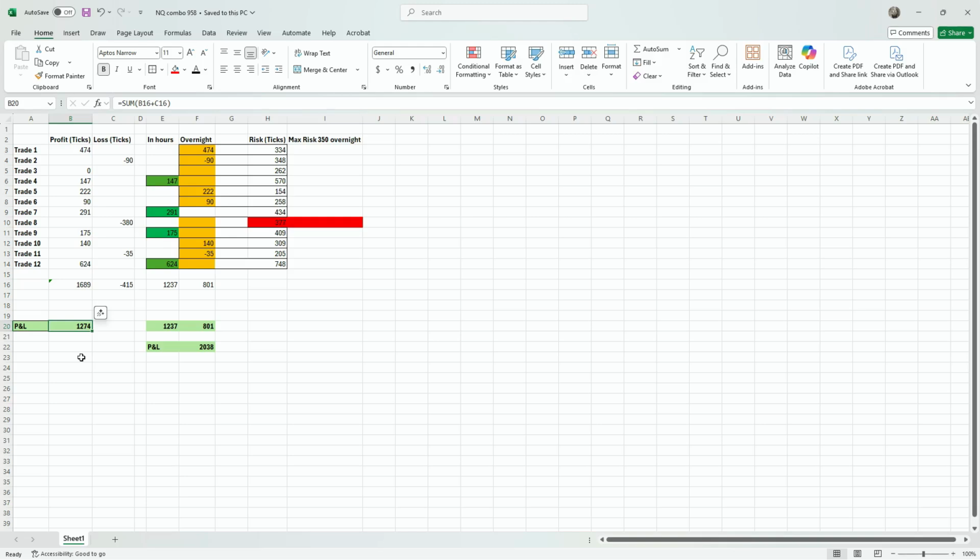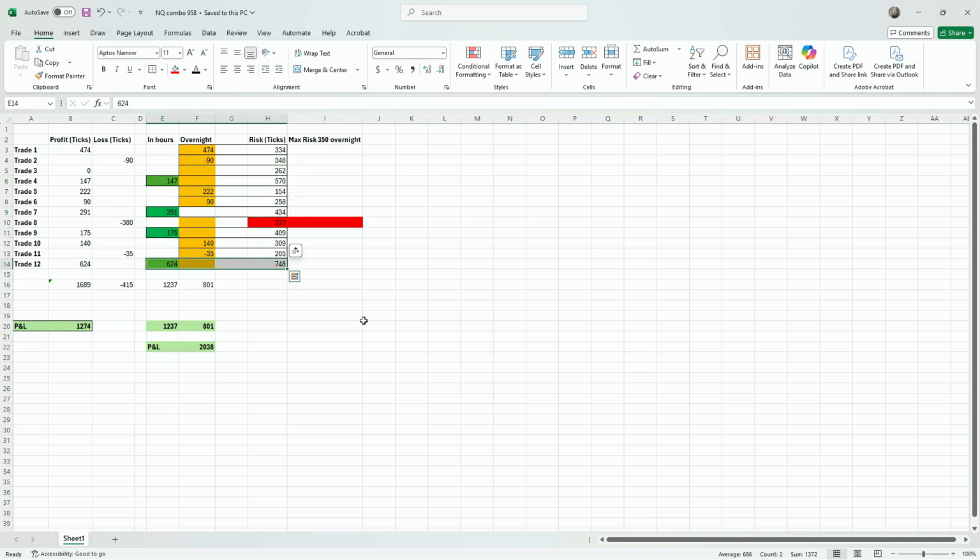But how can we learn, or how can we help the AI learn to miss out trades, to look at those max risks, and why is there a max risk? So when we look at the trades that opened, there was one trade that was in and out during the trading hours, and it was a winner. We had the other three winning trades that started in hours. They were all winners, and they went into overnight. But if we look at the risk here, for example, for trade 4, there was a risk of $570. There was a risk of 434 here. There was a risk of 409.